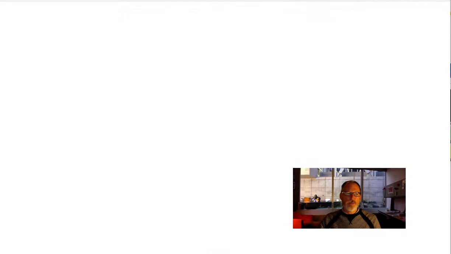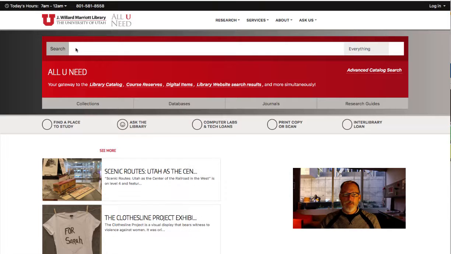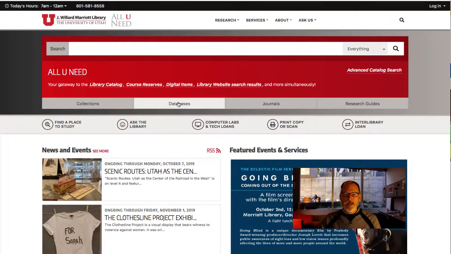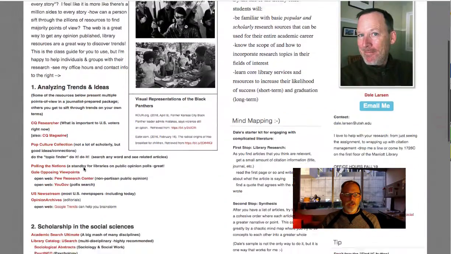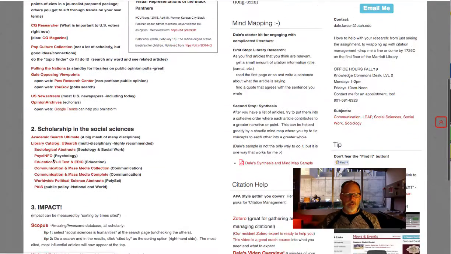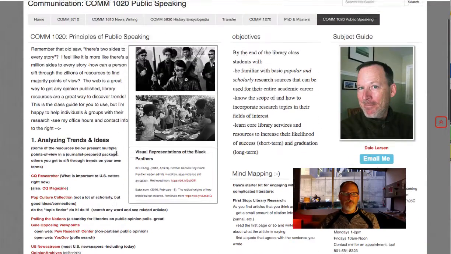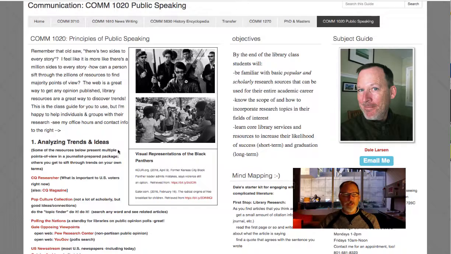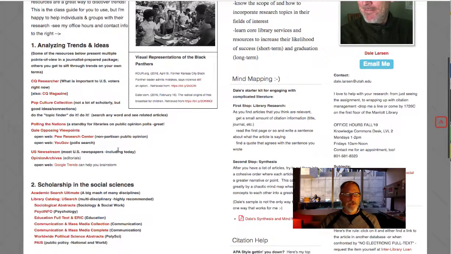If you go to the Marriott Library homepage, there are the library catalog, databases, and what I mostly do in each one of these sections is talk about databases, and then I recommend some for your project, doing background research, finding pro and con, looking at rhetoric and discourse and arguments and things like that. So let me briefly run you through some of the ideas and how you can do research on your speech.